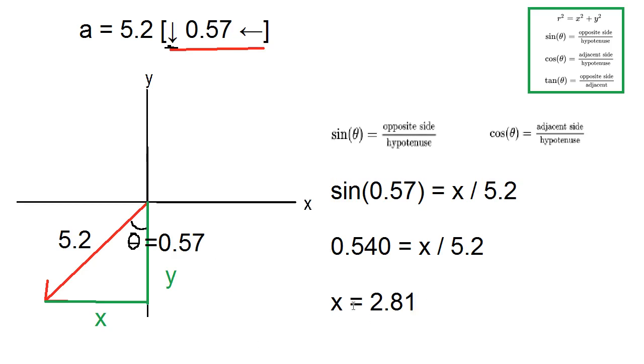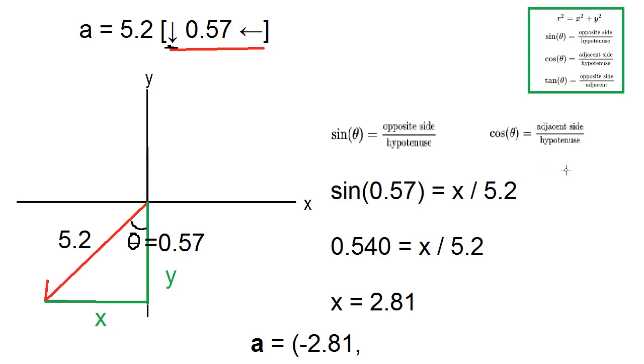Now, this x here is a positive number, but what you'll notice is for our arrow, x is actually going to the left. What that means is x is going to be negative no matter what we do. So in our final answer here, when we have vector A, let's make sure that I bold it properly this time. Even though we've done our math and gotten a positive number, we're going to add the sign ourselves. So here for our x-coordinate, we're going to have negative 2.81. Adding the signs afterwards is very easy to do, and I recommend that you take that as your step. That way you really don't have to worry about where your angle is defined by. You can just follow along with the picture that you've drawn.